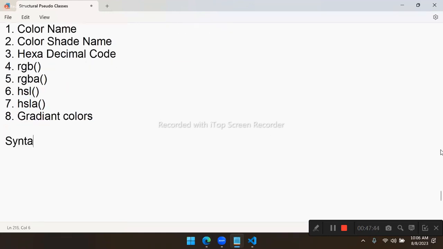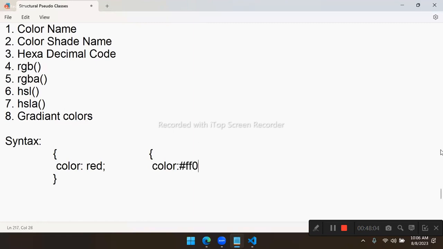So syntactically, suppose you have color name. Color name is what? Red. And the same you can apply by using hexa. How you can apply hexa?